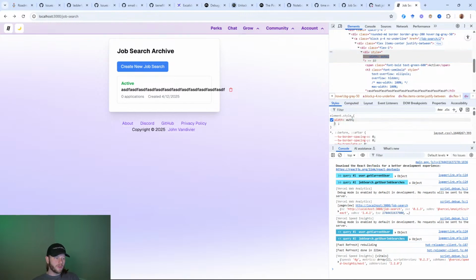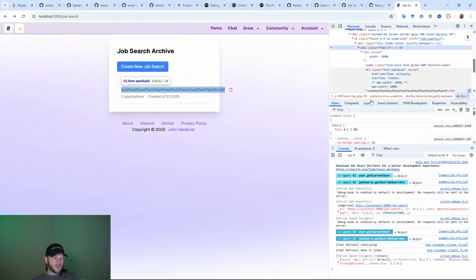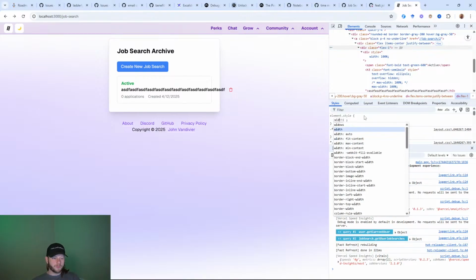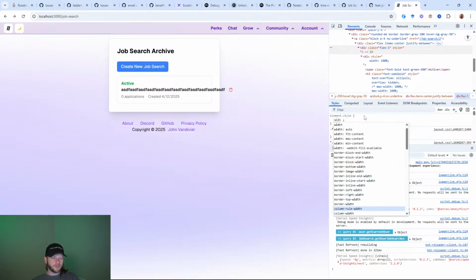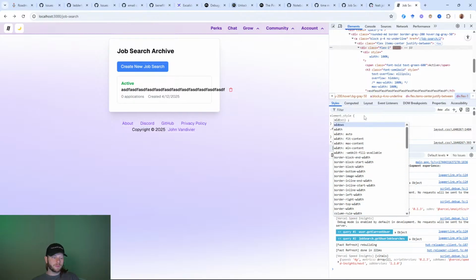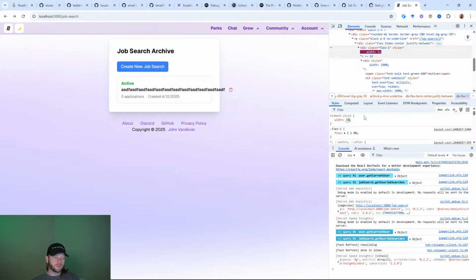Can I say auto? No. Okay, so what's the width up here? WebKit fill available, that's interesting. Okay, so I have to go up to the flex level.